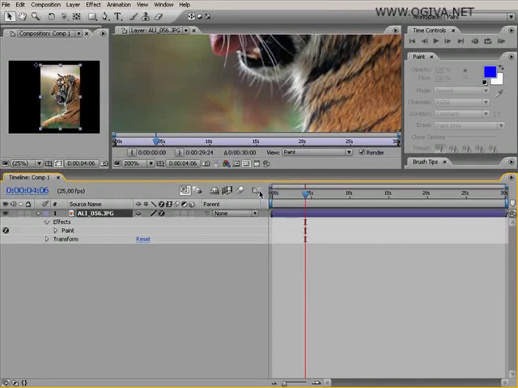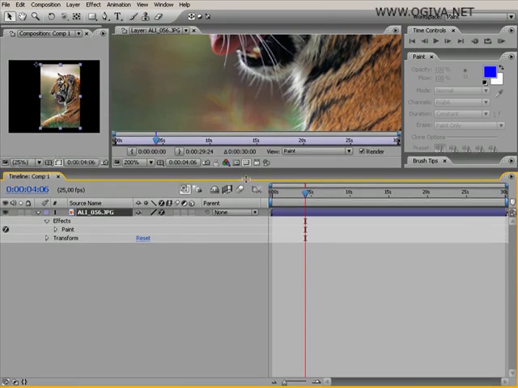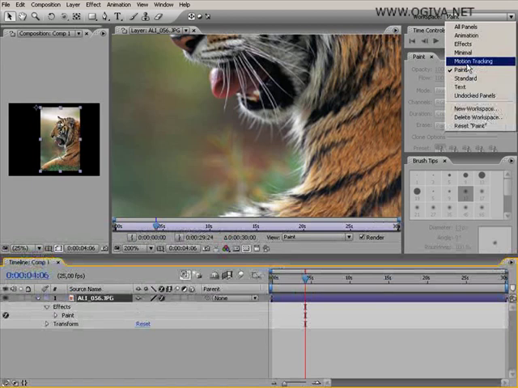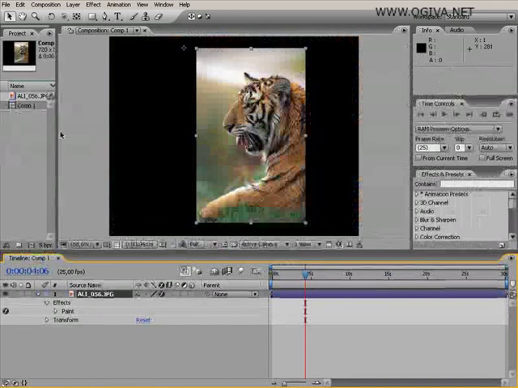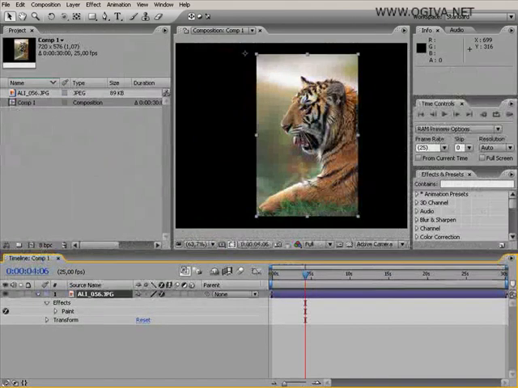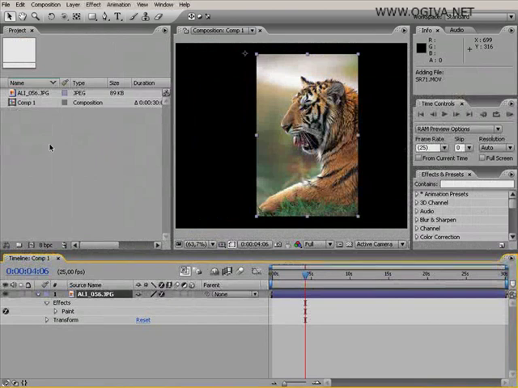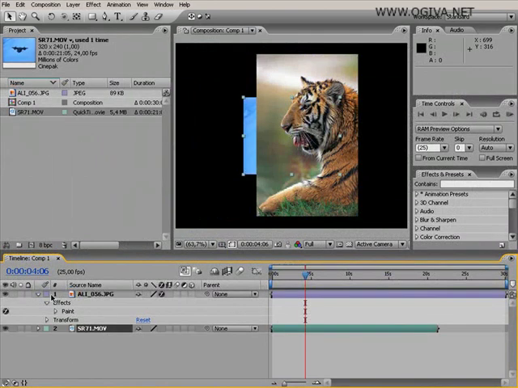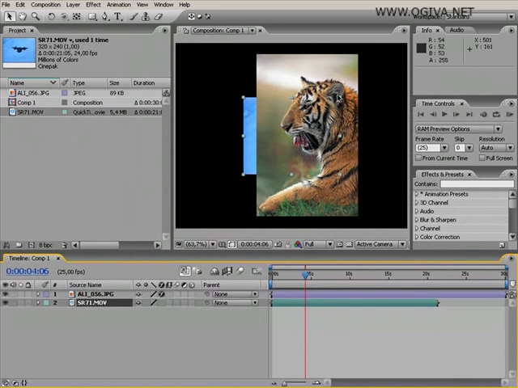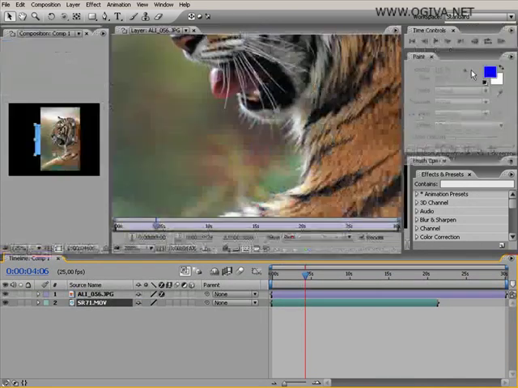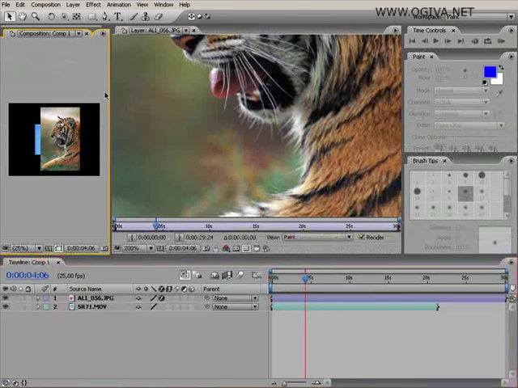The last tool that we are going to see in our paint workspace is the clone tool up here. Let's go back for a moment into our standard workspace so I can drag inside my composition a video clip. I drag it also on top of my timeline and go back to my paint workspace.